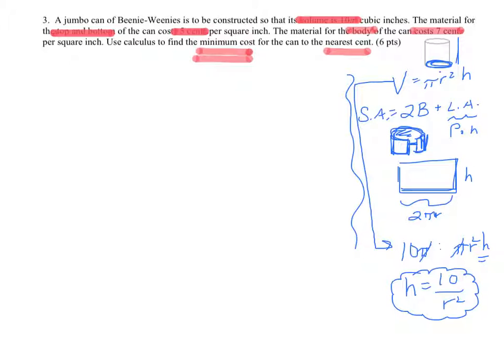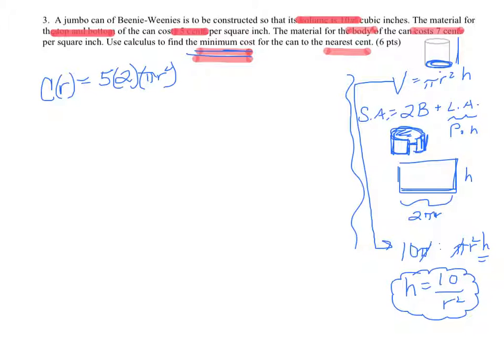Okay, what is that optimization equation now? We want to minimize costs. Remember, dollars have to be included here. My cost in terms of r, I'm ready to get rid of h, is going to be 5 cents, which is 0.05 if you want to do this in dollars. I'm going to do it in whole cents so I don't have to deal with the decimals. So when I get an answer like 400, I'm going to move the decimal later to call that $4. Got it? 5 cents is top and bottom. There's two of those, and the formula for their area is pi r squared to get those square inches.